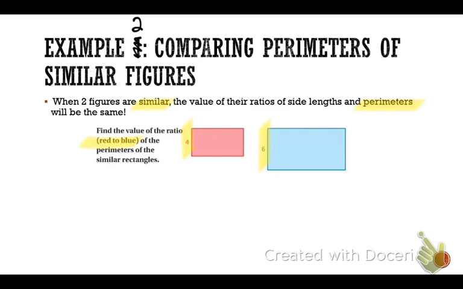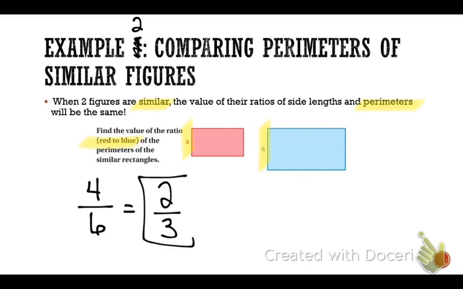4 to 6 would be written as a ratio, and can this be reduced? Yes. I'm sorry. And then you box it in. Okay? That is all you have to do. You have a section like this on your classwork. Okay? All right, so that's your perimeter. And again, you might think, okay, well, what's the point of that? That's like so easy. In a couple slides, we're going to use that value of the ratio to actually solve for an unknown side. So that's where we're going with it.